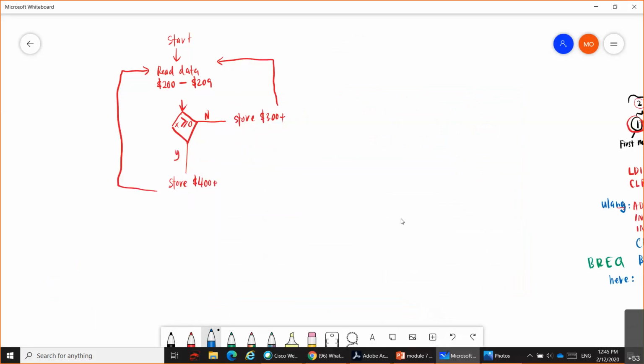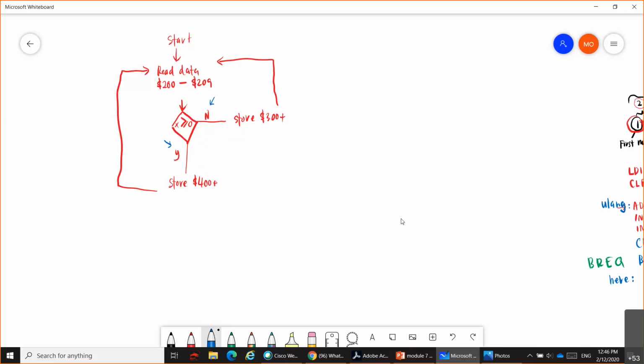First thing first, we need to identify what instruction we are going to use here. You're going to compare this value here. Is it greater than 0 or lower than 0? What instruction are you going to use? We are going to use the BRMI and BRPL.